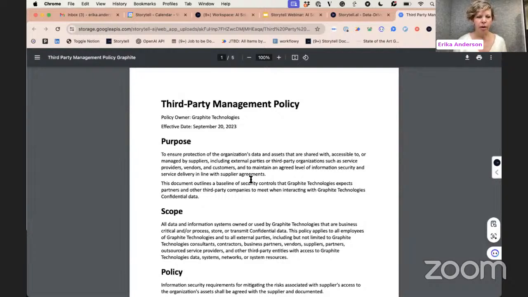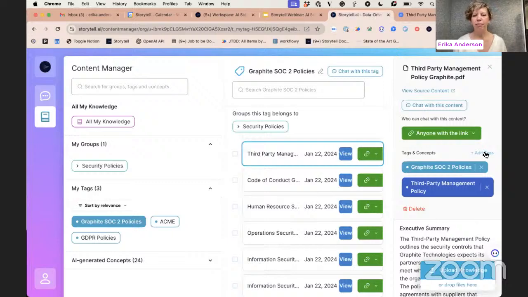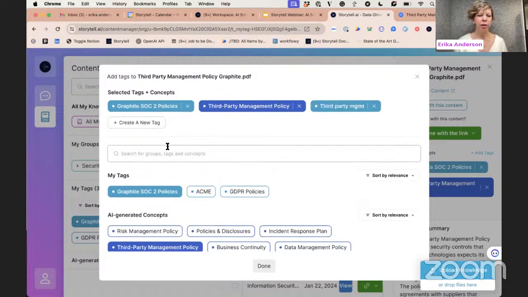Great. So the baseline of security controls expects from partners and third-party companies, scope, etc. So, okay, this isn't ideal, but I will just go ahead and for the purposes of creating a tag, third-party management, right? So that's how you create tags.